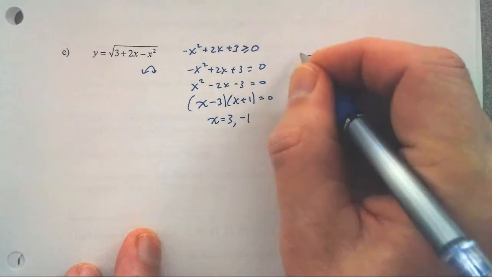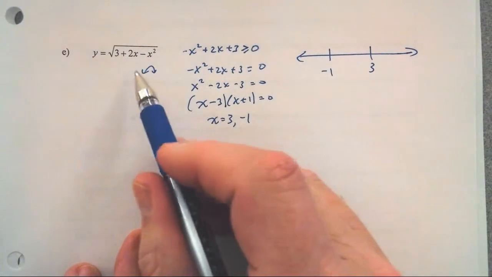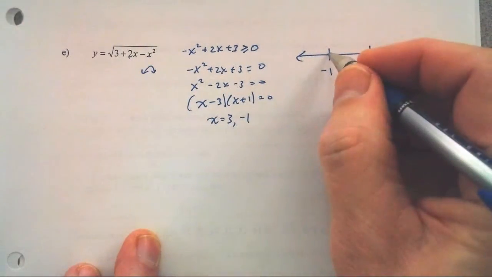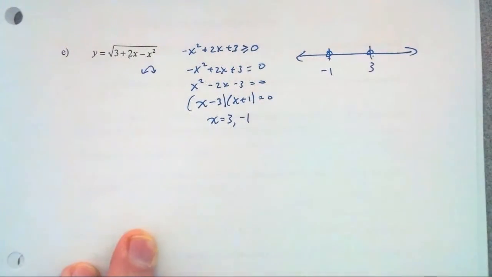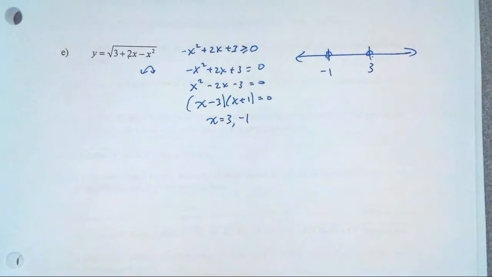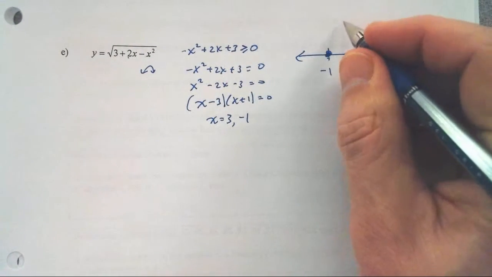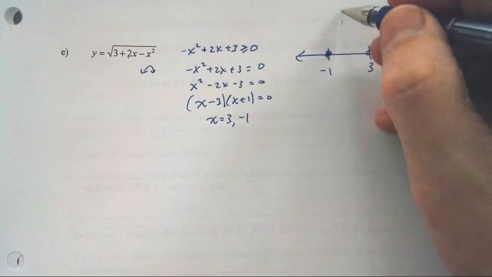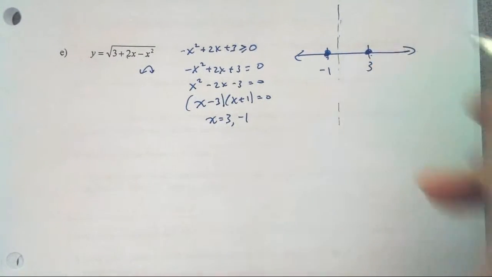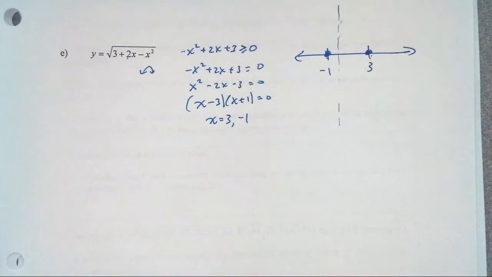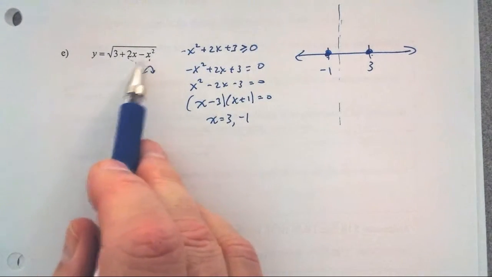Let's consider those for a moment. 3, negative 1. At negative 1 and 3, I get 0. Those are not open circles. I'm not talking about domain right now, but I get actual zeros at those points. I guess if I was treating this like a regular old graph, here's my y-axis coming through here, those would be zeros of this thing. Okay, if I was just looking at the parabola. Turns out there are also zeros of this.